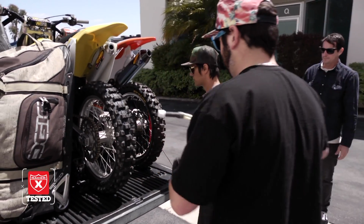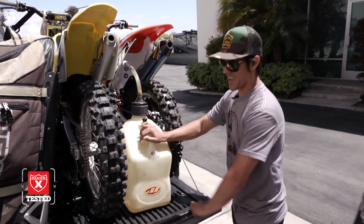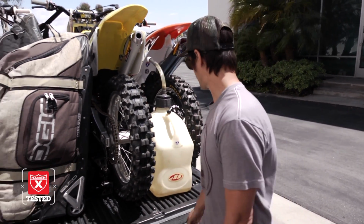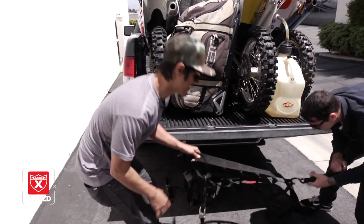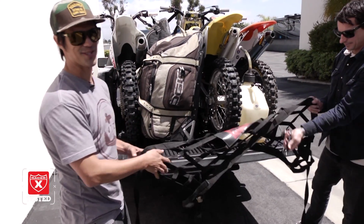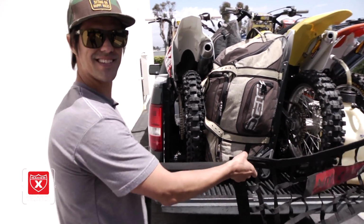Did push that. And then we'll add a gas can. Nice plastic can, so obviously it's not going to damage anything. And I think a big key to this is this Moto Gate. And you guys, it's funny, I kind of joked about it at first. I'm like, what is this, some Back to the Future thing? Like Michael J. Fox, didn't he have this on his '85 or whatever?